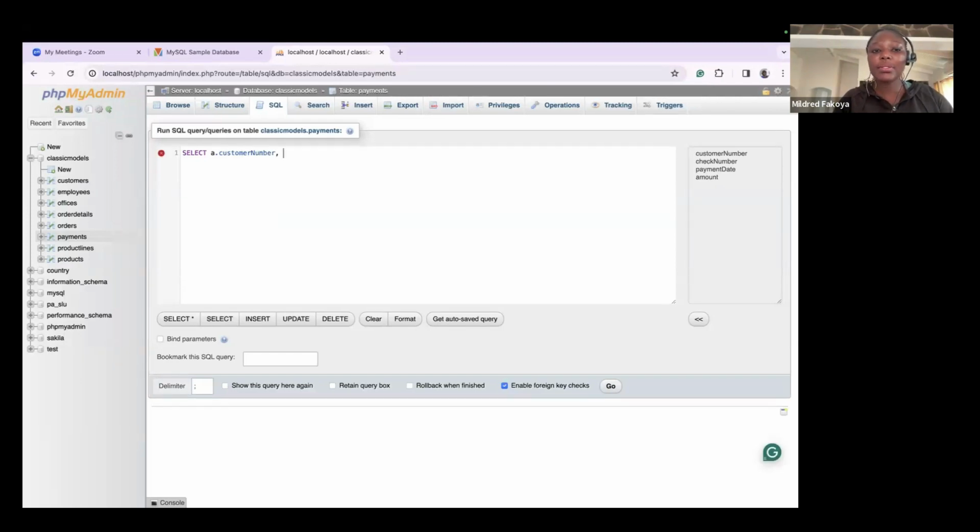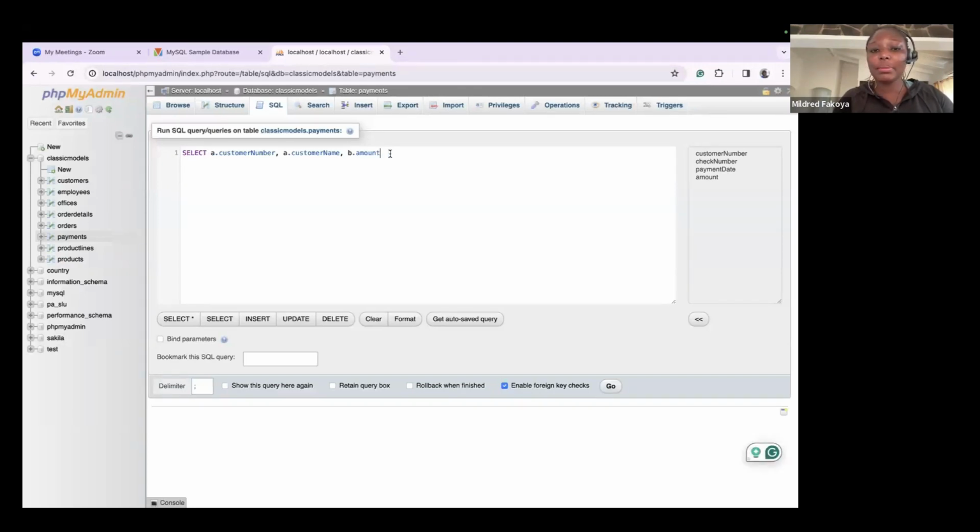We want A to represent customers. So you can just go directly to say select customers to customer number. But when you start getting to complex queries, it's always better you use A, B, C to represent what the table is and later define what A is. So say select A from A dot customer number, A dot customer name, and then we have B dot amount. B is another table, so we're saying A is the customers table and B is the payments table.